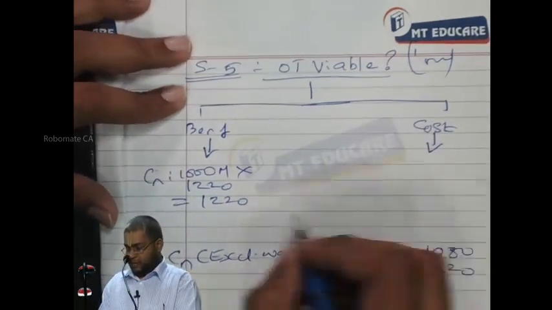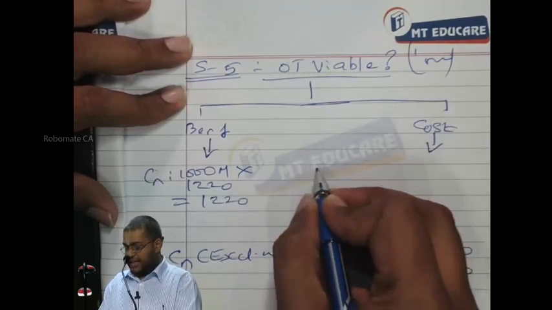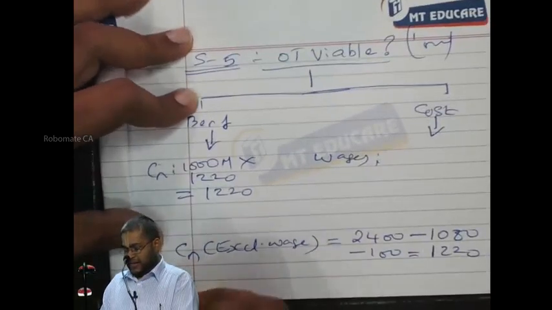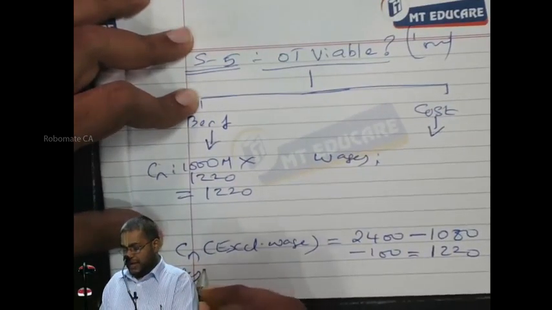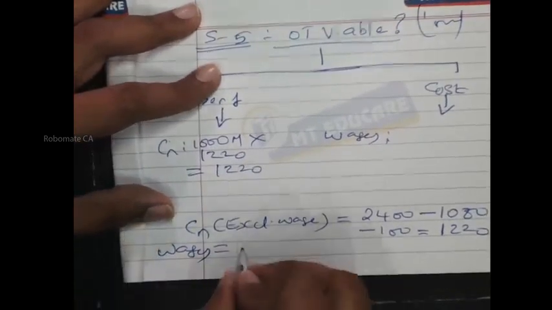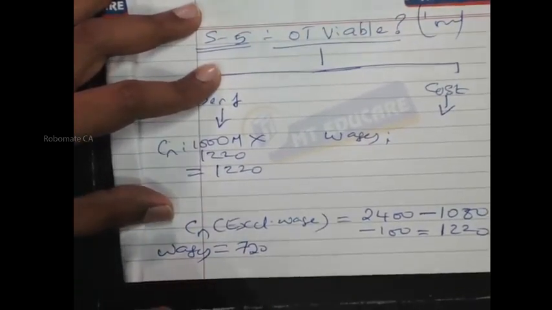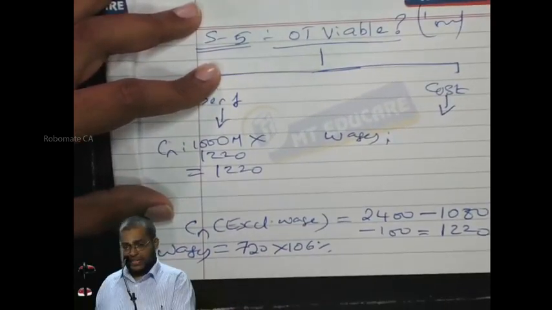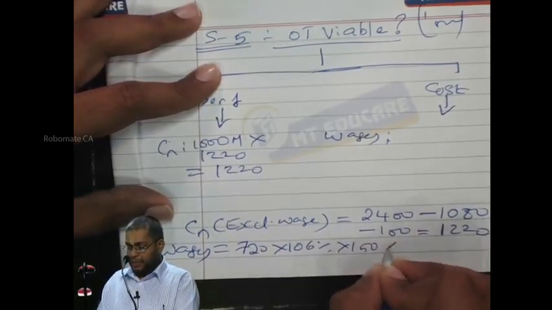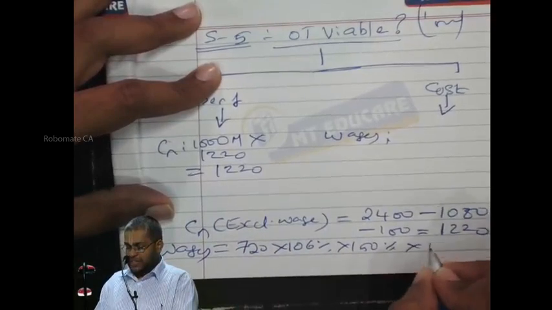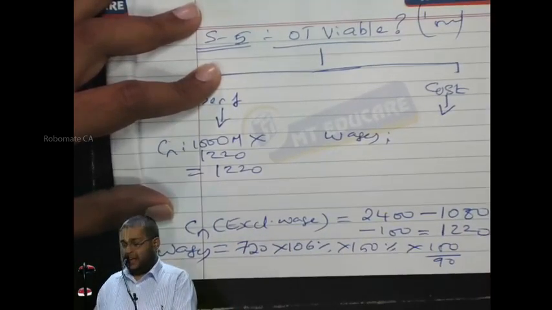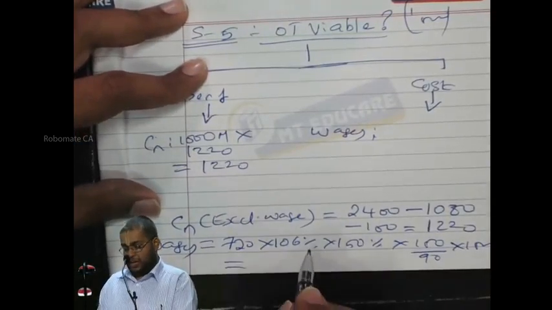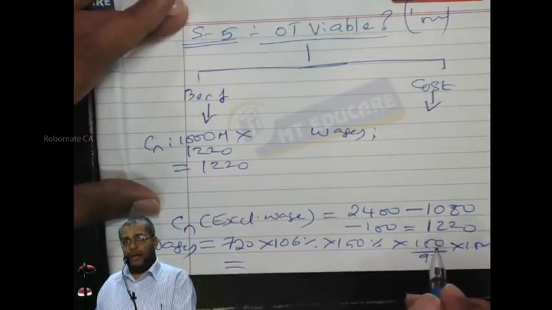Now, when you go for cost, I write the first cost is what? Wages. The first cost is wages. I'll write here separately. Let's do the calculation. Right below, wages is equal to, now. Every machine, I normally pay what wages? 720. I accept for how much hike? 106%. I pay how much at premium? 150%. They work at what efficiency? 90, so 100 by 90. This is for how many machines? 1,000 machines. So 720 into 106% into 150 into 100 by 90 into 1,000.